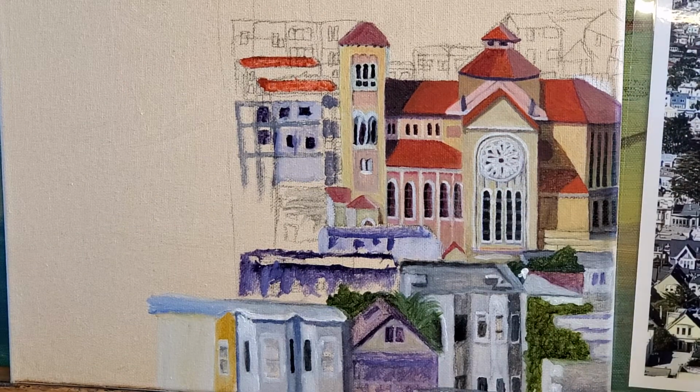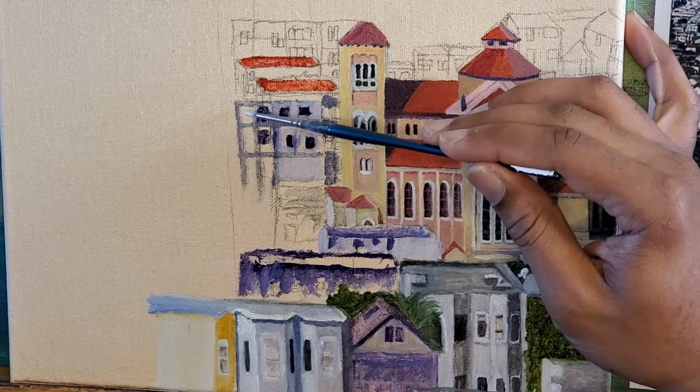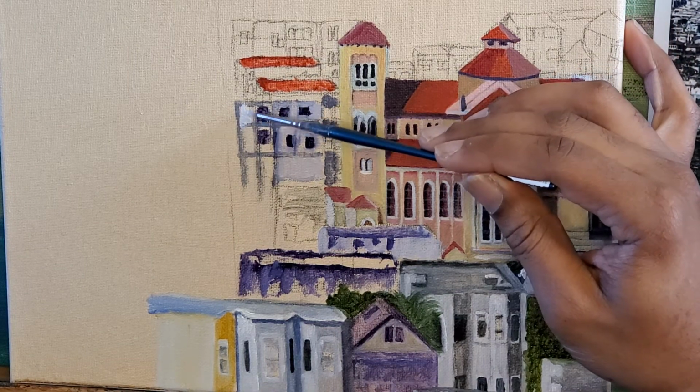All right, so let's brighten that up just a little bit. I'm gonna add a little more white, titanium white, of course. I'll just take my time getting this onto the paintbrush. All right, so there we are. I want to come over here and get that.